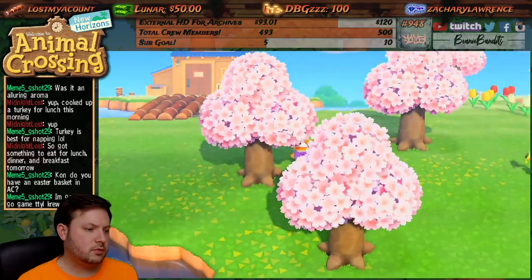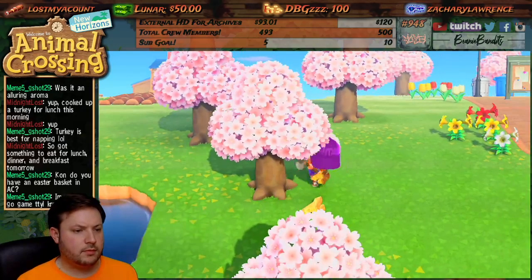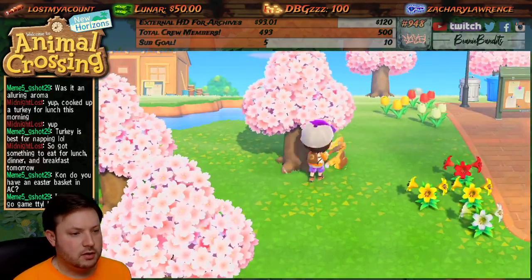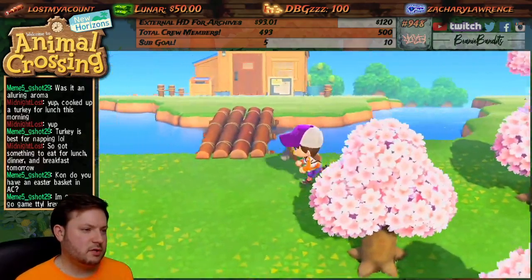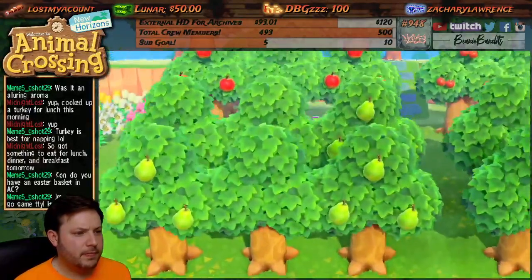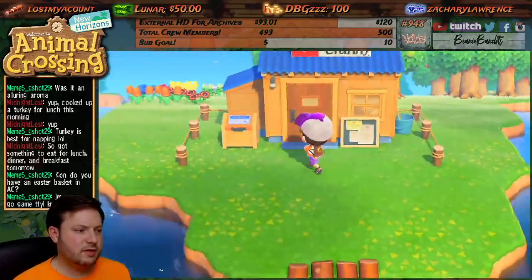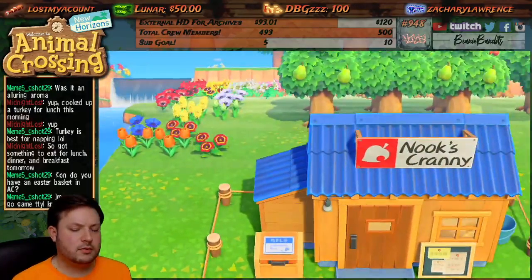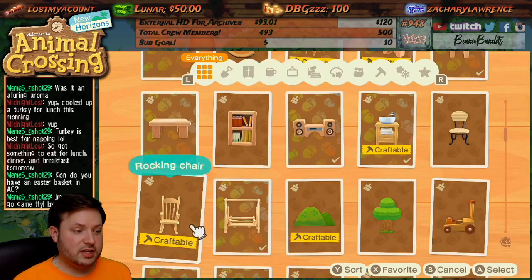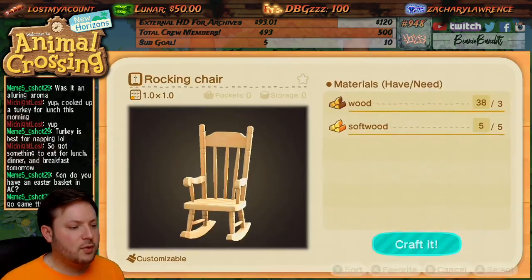One, two. Yeah, I can get a lot more of the wood, but there's no sense in me going around hitting every tree. I used to do that, and it was just time consuming. Oh, wait, this is a fruit tree, so these are pears. I never actually really looked close at the pears. There's some good detail in those. For a second, I thought there were eggs. I was like, no, they shouldn't have eggs in these trees. I do also like that it stays on the last thing that you had highlighted, or where you last left your cursor on some of this, the DIY stuff. It's kind of nice.